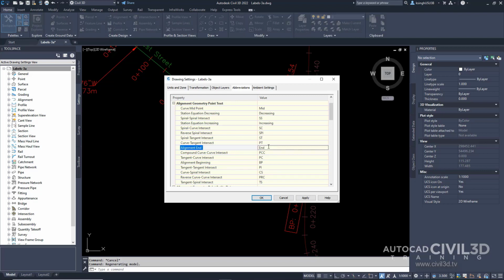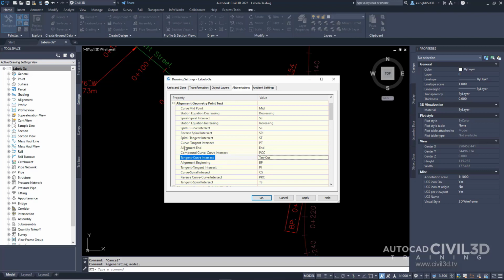Then press Enter. Next, I'm going to go to the Tangent, Curve, Intersect. I'm going to click on that cell, and I'm going to call this Tan Cur for Tangent Curve. Then I'm going to press Enter.